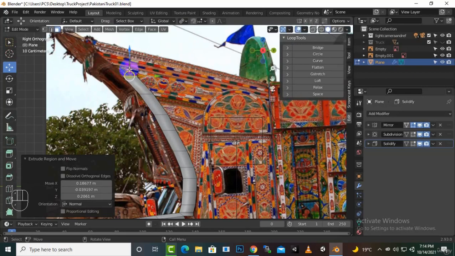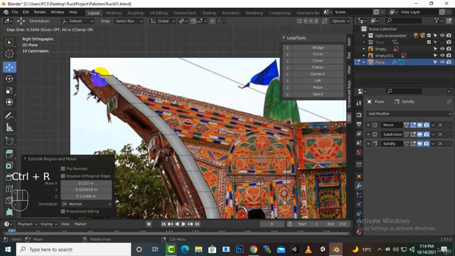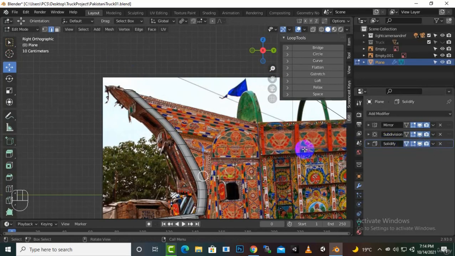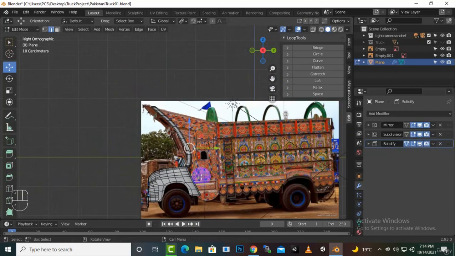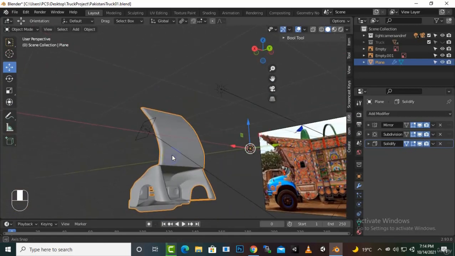See, E again, E again, and E again a little bit, and we'll create a smart loop here, and if we apply the subdivision surface etc., you can see the result now in the object mode. So now you can see this type of result, which is good actually.